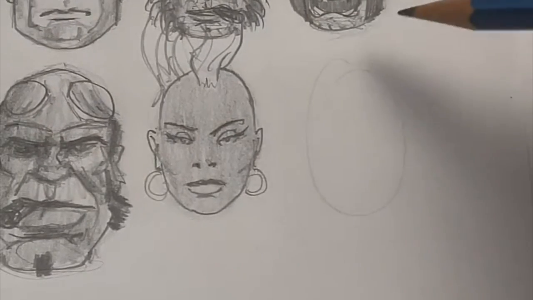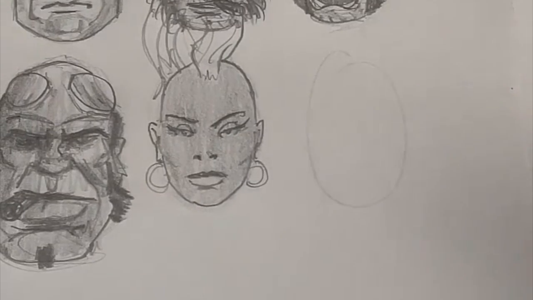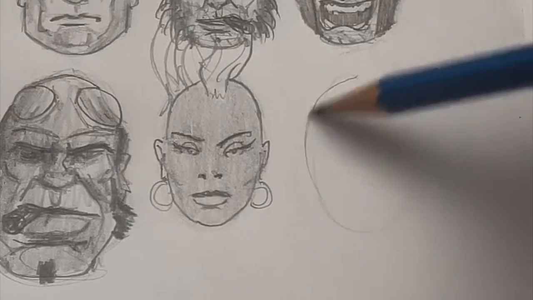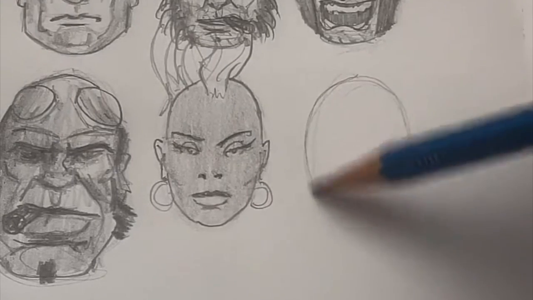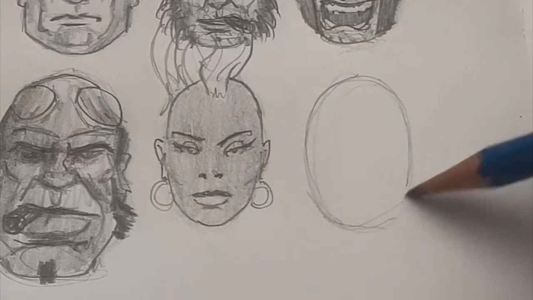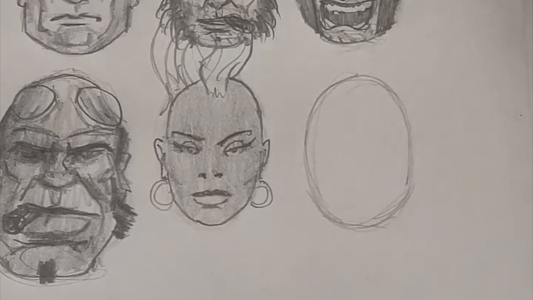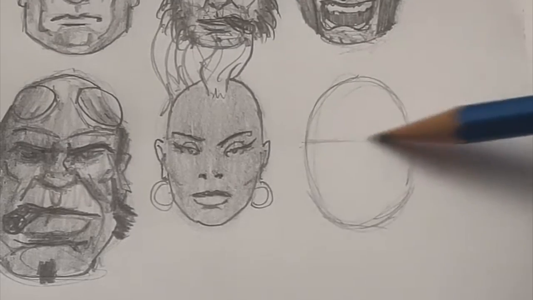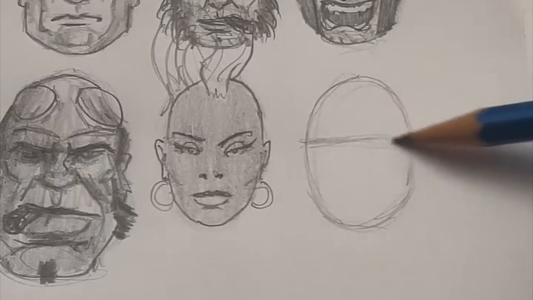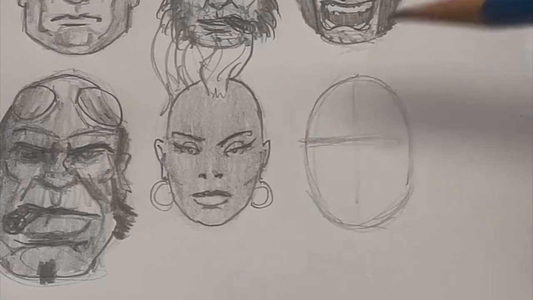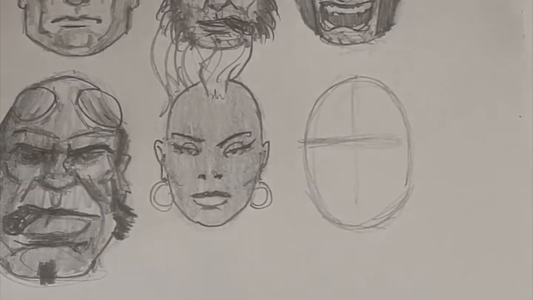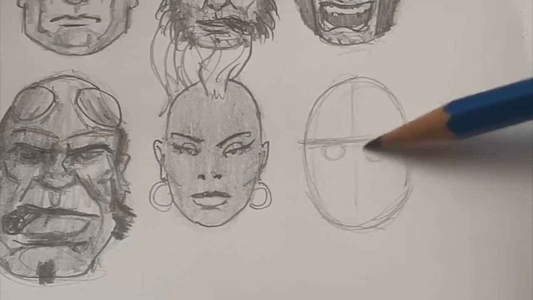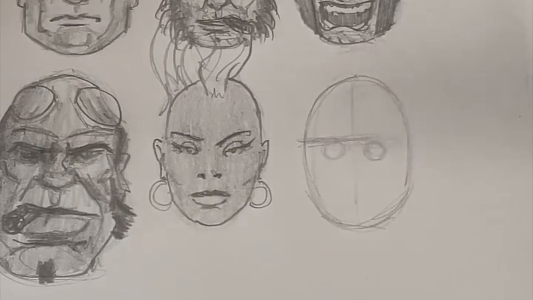Someone else. Let's do another female face, maybe. Start with an oval. I won't tell you who this one is. No, I will. So this character, the very first comic I ever bought was X-Men 208, and this character had a major thing happening in 207.